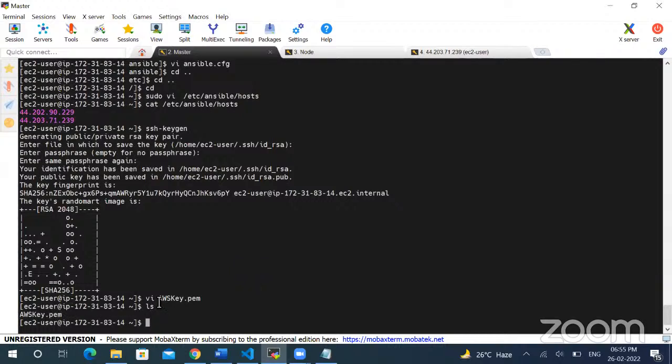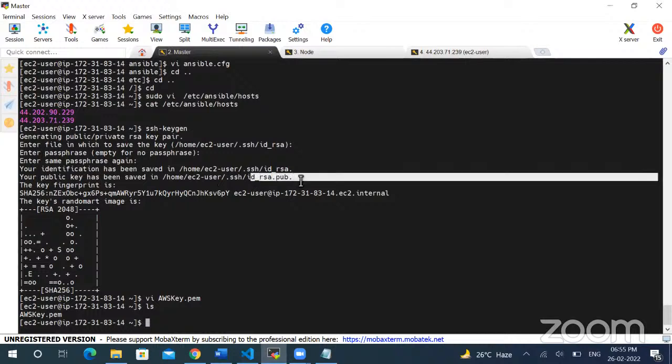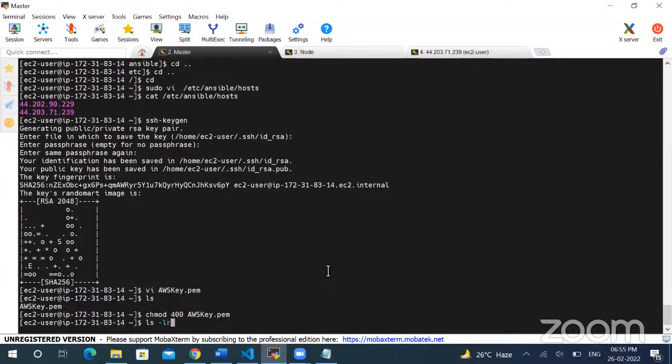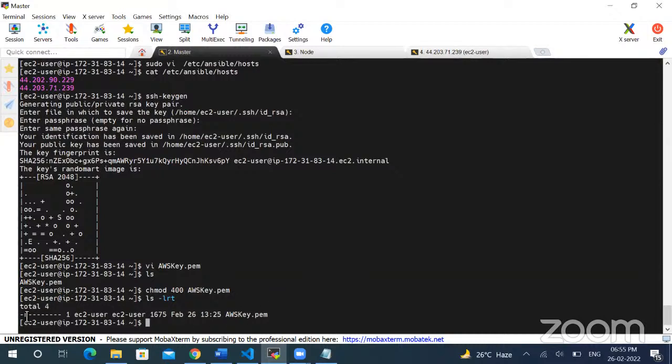Using this key, I will copy my public key to all the managed nodes, because in order to connect to the nodes, this is the key Amazon provided. Now I have to change the permission as well. chmod 400. ls -lrt. You can see the permission has been changed. Only the owner has the read permission.